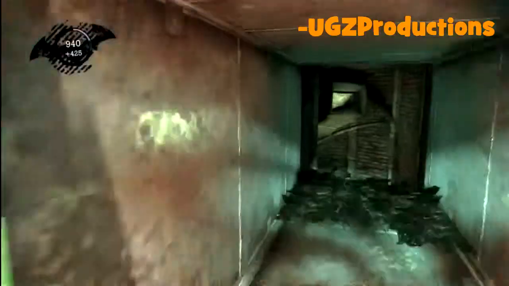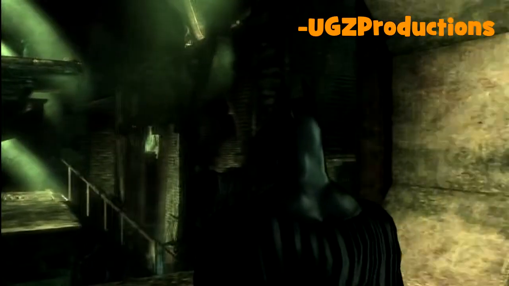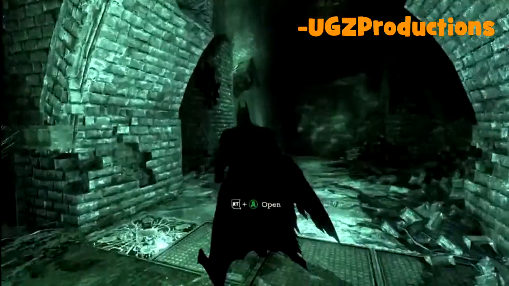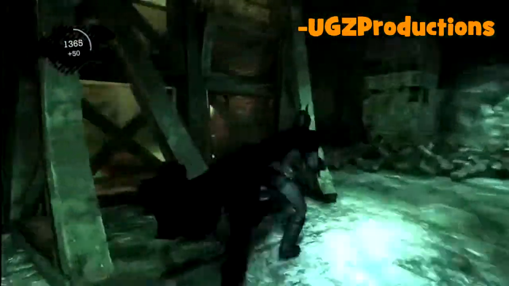And obviously the only way back is through that stupid sewer room where no one ever goes in. The abandoned chamber. Oh, and over here's the first part to the riddle, and of course I just had to fall like that. And then there was a psycho in here. How fortunate.